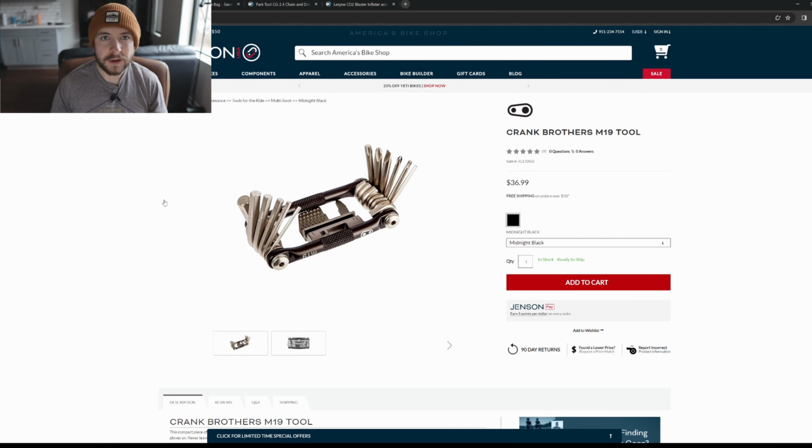So the first one that I picked out is the Brothers M19 Multitool, or really any multi-tool is vital for if something needs to be adjusted or fixed on the fly as you're trail riding. This one is $36.99, but there's probably hundreds of multi-tools that you can buy. I personally have the Brothers M19 tool, and I've used it so many times. It's come in handy so many times where people need adjustments, and it's the phrase, "Hey, do you have a multi-tool with you that I can borrow?" So if you don't have a multi-tool, this is a great thing for someone to have.